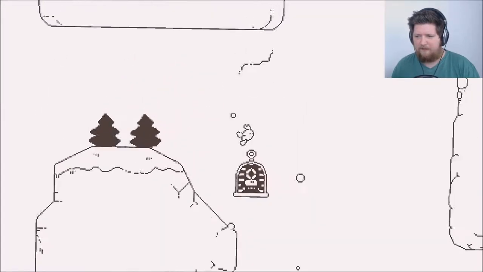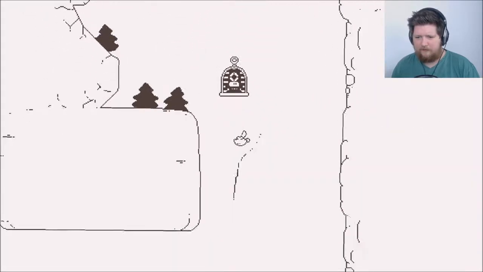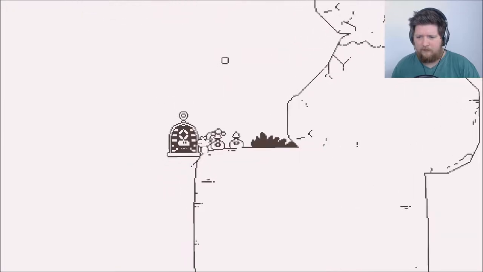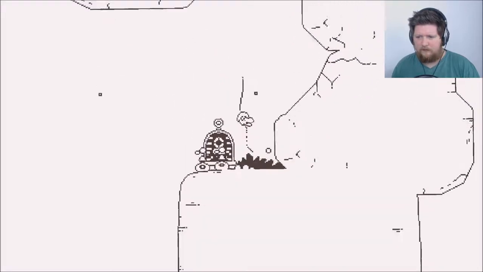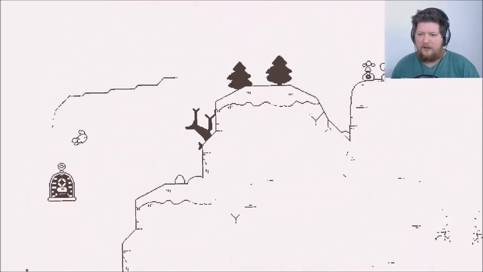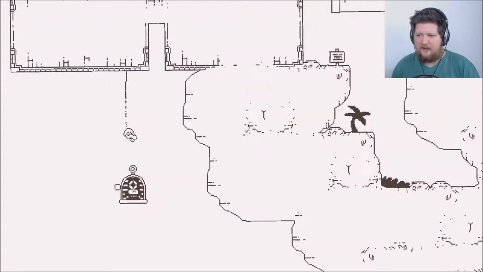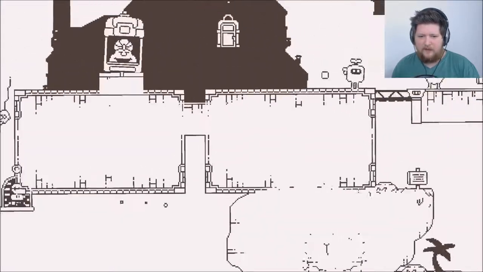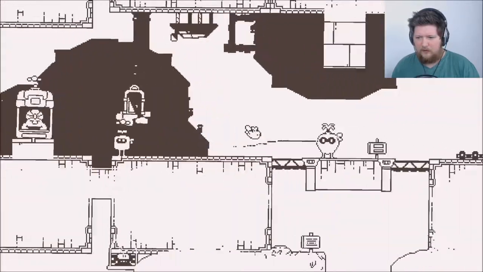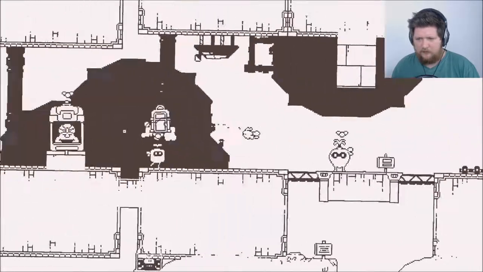What's over here? Mountains. So it looks like you can't go that far left and right. There's a lot of up and down space though. Can I go through here? Yeah. There's another door. What's down there?